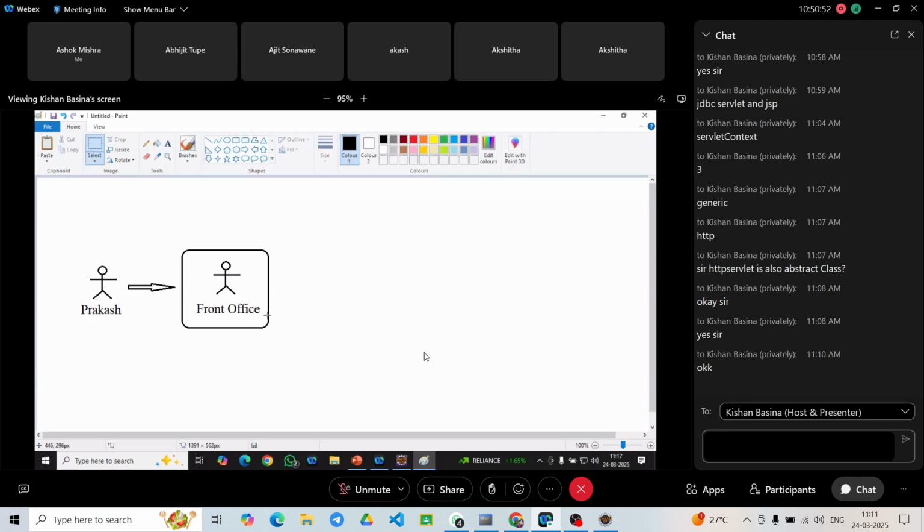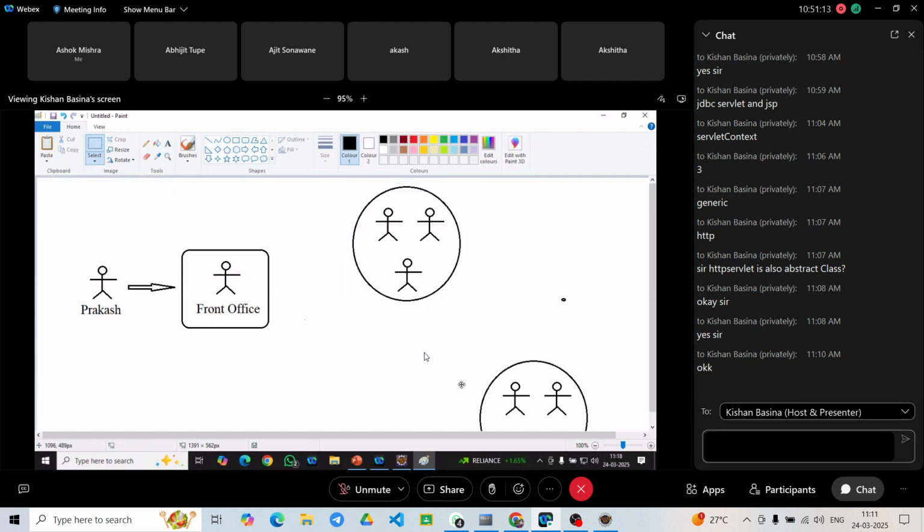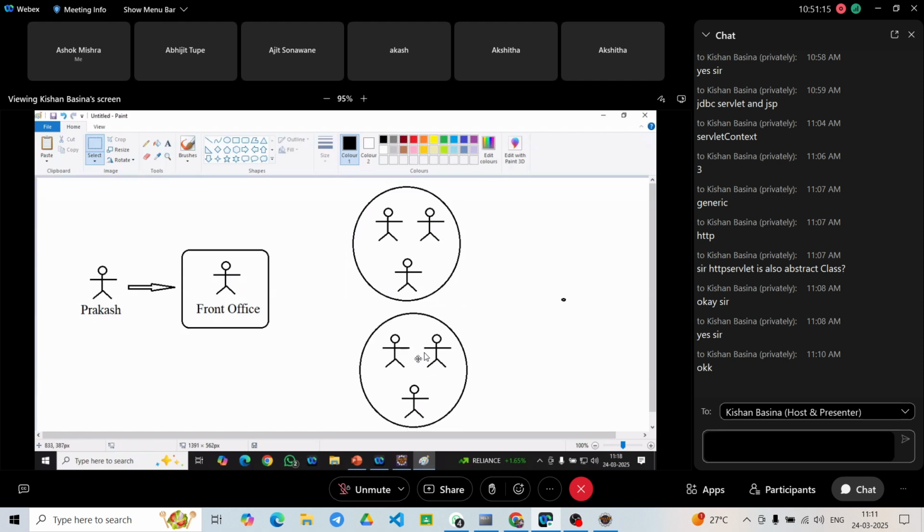Then from the front office there are, let us think, 1, 2, 3. And one more team. Basically, we are having two teams there.